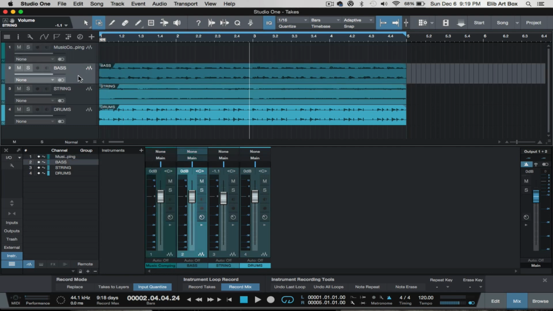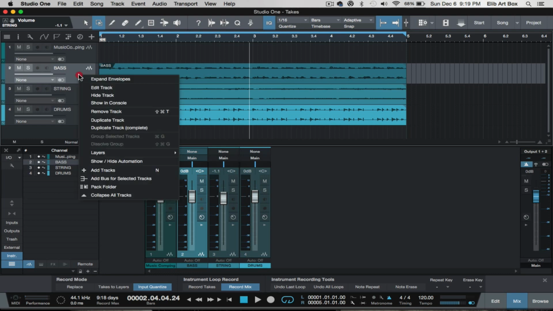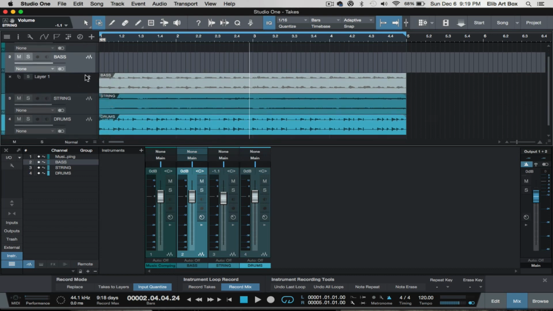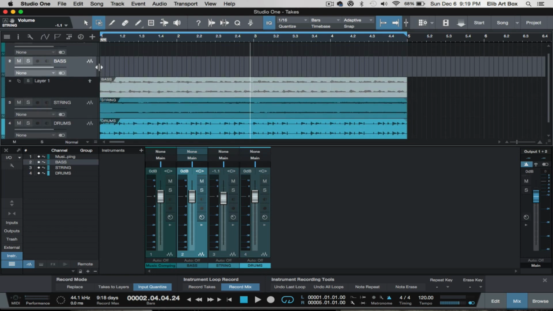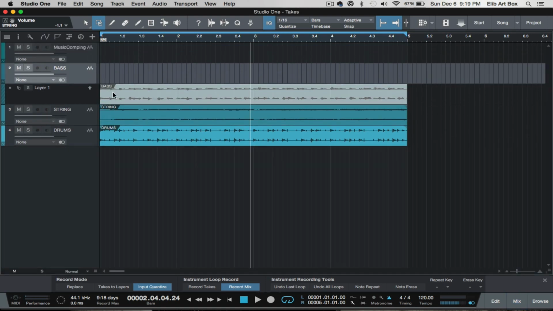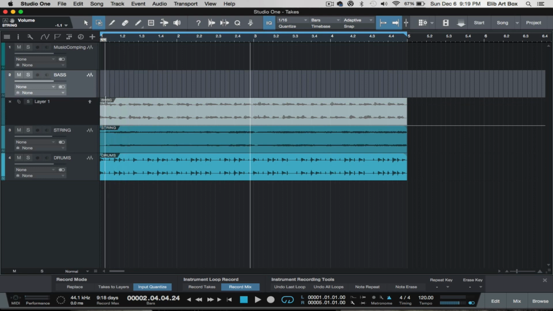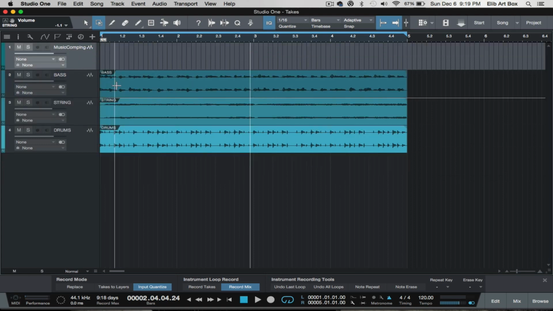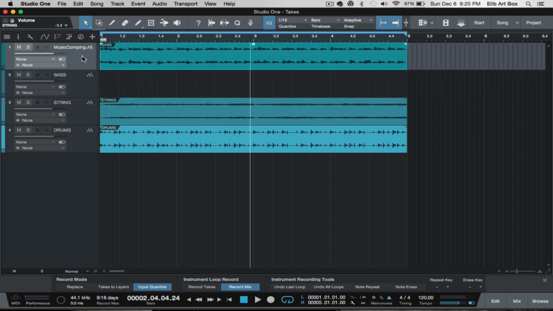Even if I went to this channel, say if I wanted to start just from this track, if I say add layer here, okay, this is what will happen. Let's see. Okay, this is what happens here. It'll definitely add a layer. All right, and then I just have to add a new layer each time.